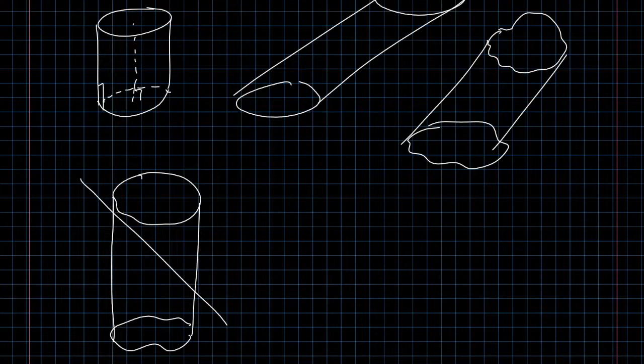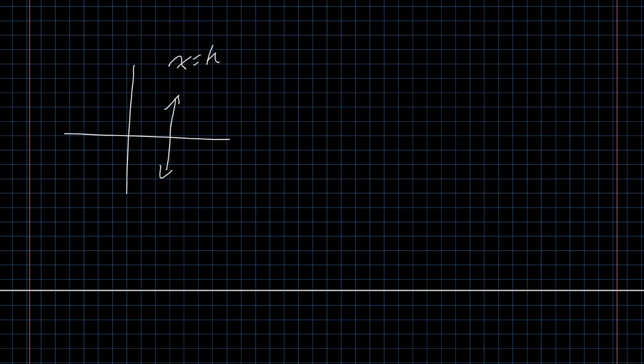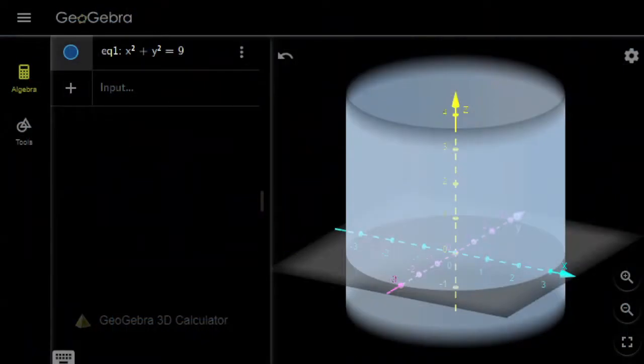Just like when you learned in graphing lines in 2 dimensions, if you have an equation that is missing a variable, it will give you a horizontal line or a vertical line. In this case, the vertical line is given by x equals k. Same if you have an equation in 3 variables that's missing a variable, and traditionally we will be missing the z, you're going to end up with a surface that goes straight up and down.